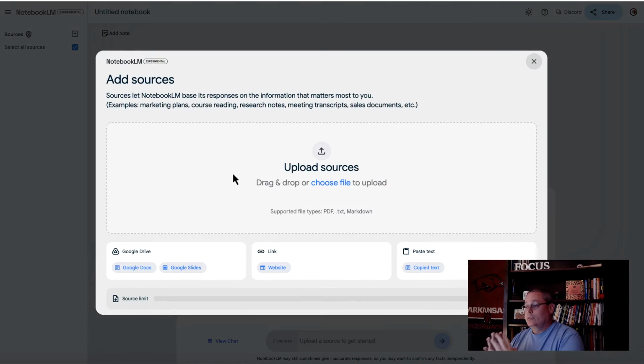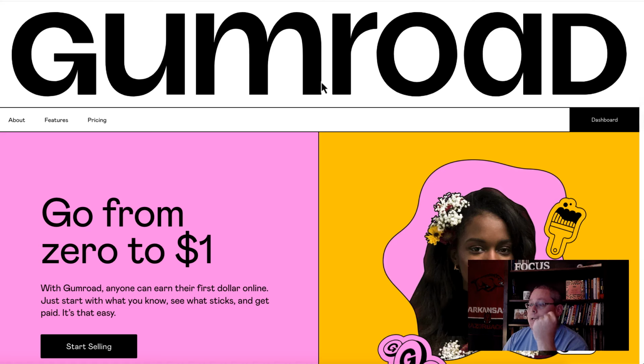So the real advice here is to focus on bringing in multiple sources, even utilizing the AI, and thinking about what it is you're creating. And also think about where you're going to sell it.